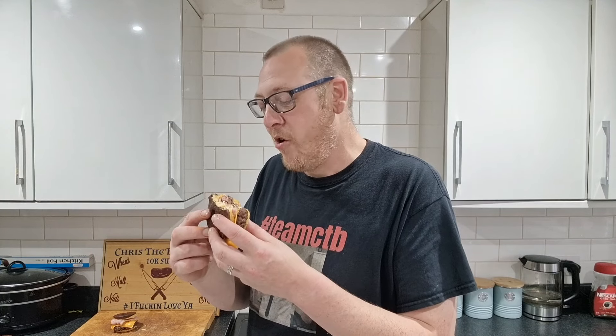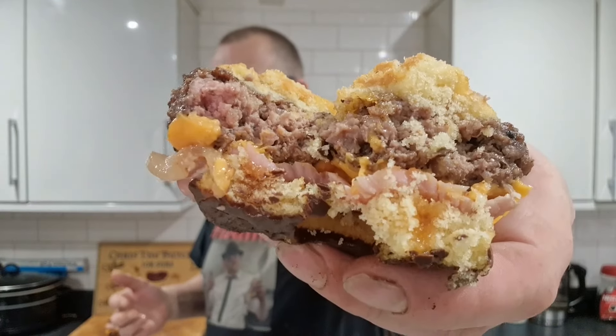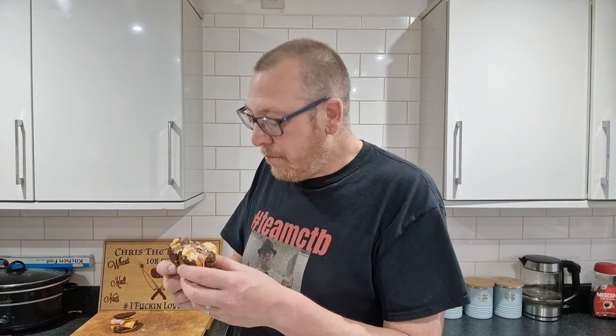This is definitely American. I can see this in an American diner somewhere. You've got the orange, you've got the chocolate — the Jaffa Cake orange — then you've got the burger, the smoked bacon and the cheese. It's just magical. Brothers and sisters, this is messy as hell. It'll send your blood sugar sky high, but I'll tell you what, it's absolutely magical.